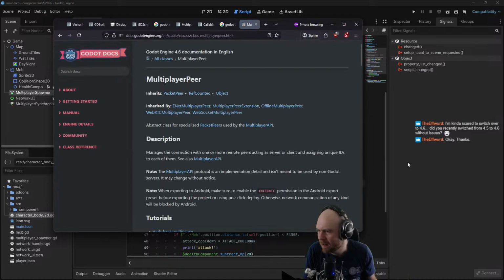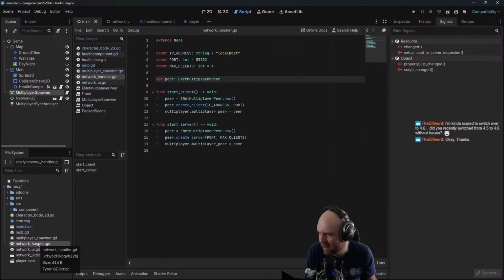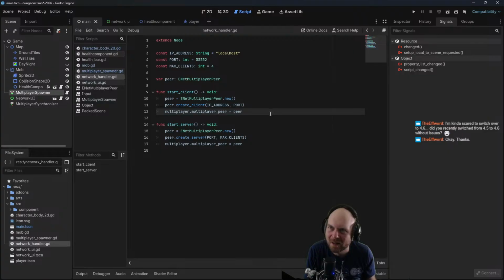Multiplayer peer. Oh. Okay, so actually this is the right place to put that. Start client. Server multiplayer.peer_connected.